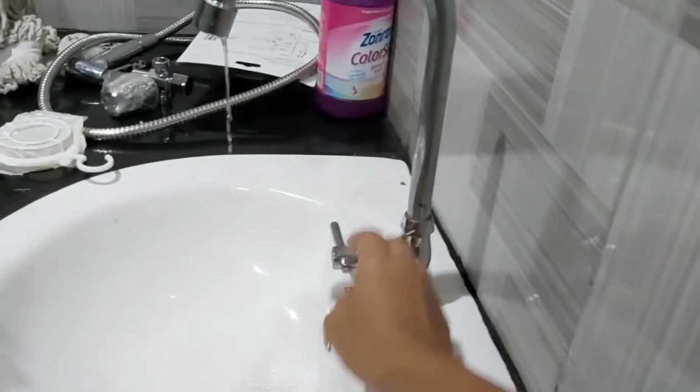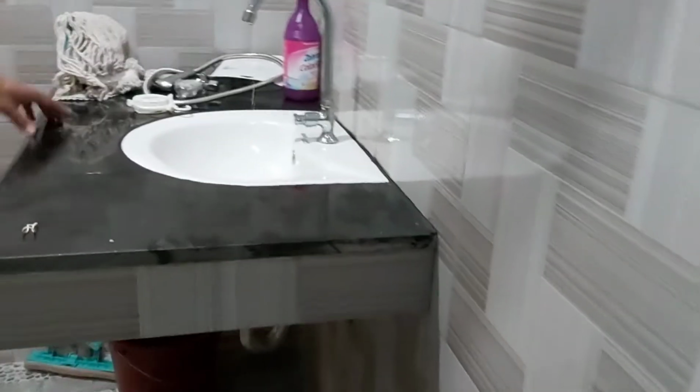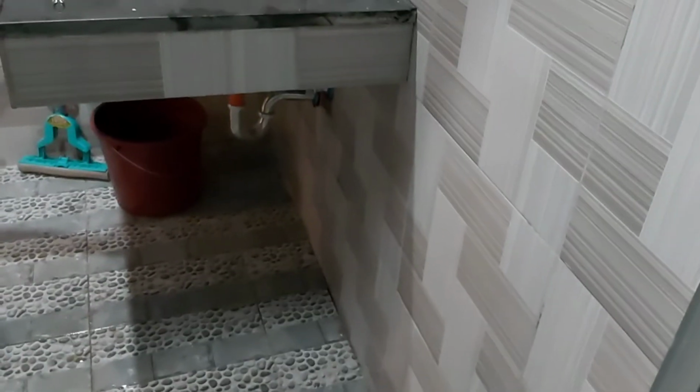Ah, there's a problem with this side. In this part, we got a problem. The people that put the tiles before, I guess they didn't notice that there's, you know, cement, or when they were fixing the tiles, they probably put some cement on, you know, the hard rock. But this one, this is our shower here.